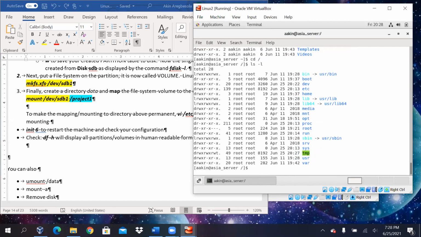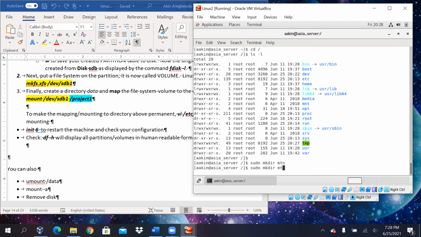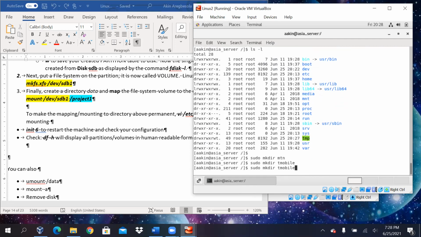Okay. Let me quickly put something. Yeah, it's okay. I can put it here. Actually be anywhere, but it's okay here. So let me just say make directory. If I say make directory MTN, you will not understand me because I'm working where I ought not to work. So I'll put sudo there. Sudo make directory MTN, and then sudo make directory T-Mobile, and then sudo make directory Verizon. These are the projects that we have.